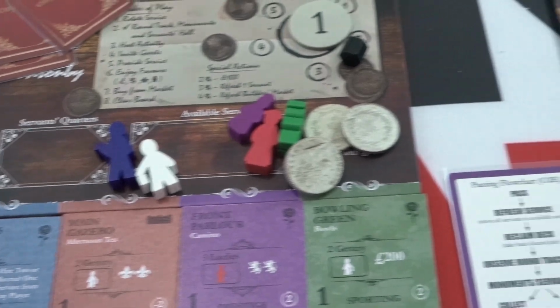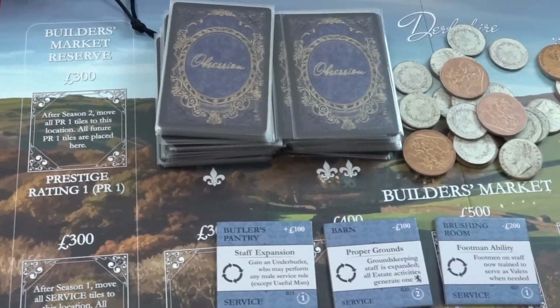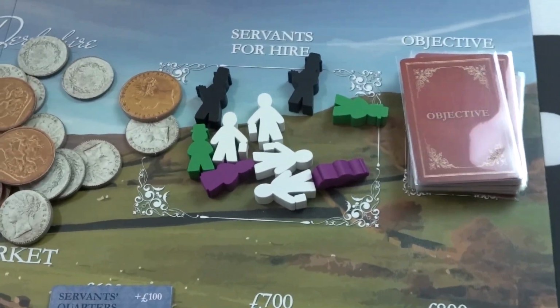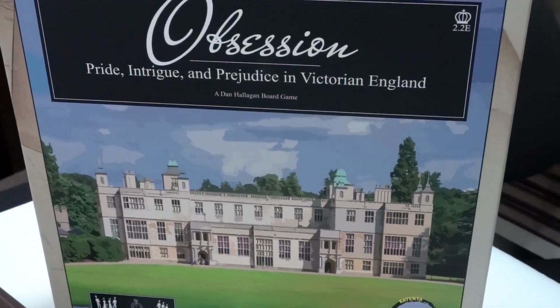During the game, you'll be gaining new estate improvements, gentry guests to host, employees to run events, wealth, reputation, and possible courtships. All of these will earn victory points through the 16 or 20 rounds of gameplay. Let's look at setting up the game.